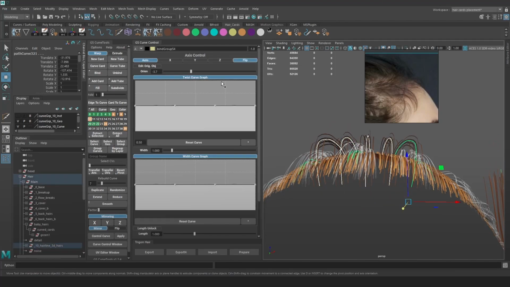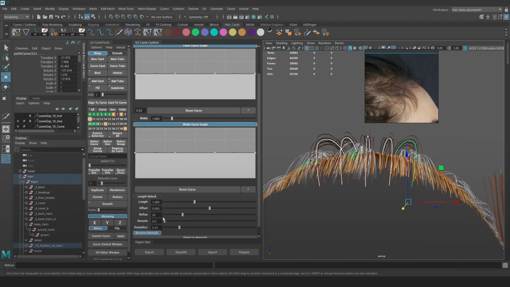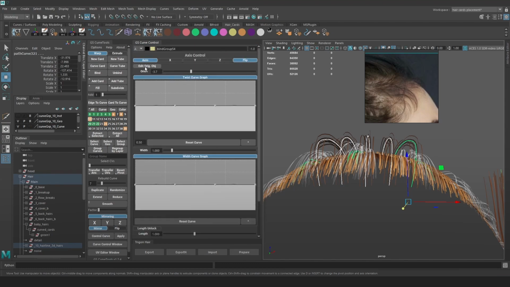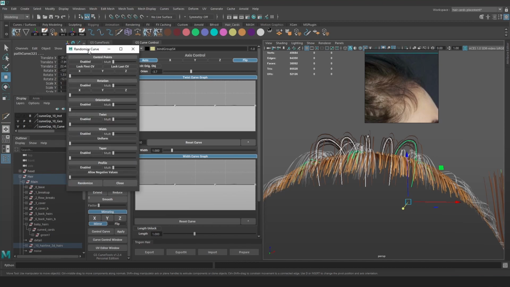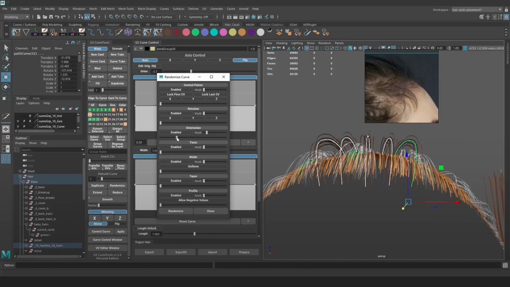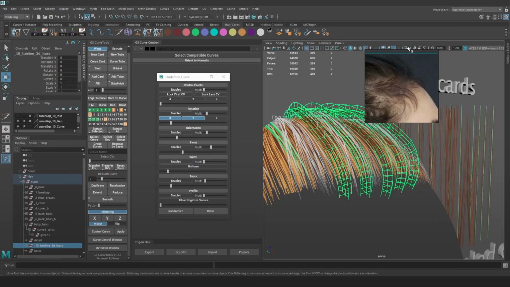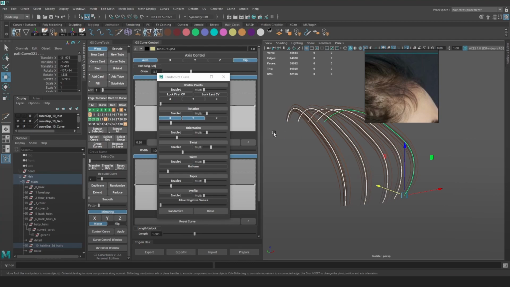I'm pretty sure we can select them and go to, let's see, randomize. Let's see. Don't remember exactly how this works. Need to select them all and enable them.